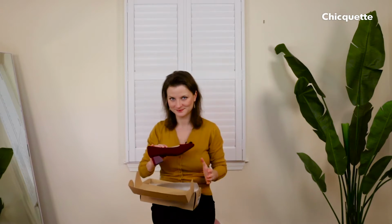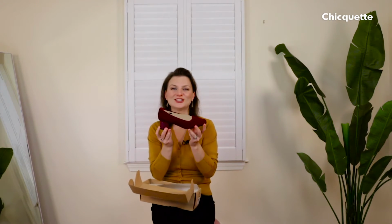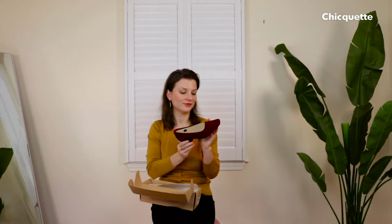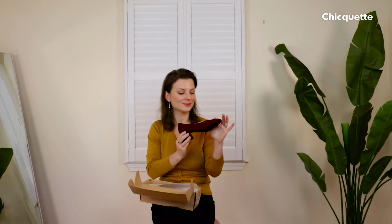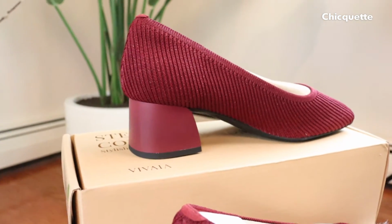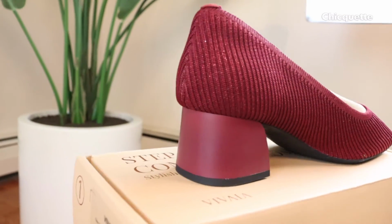Oh, these are so beautiful. Just look at this. This is just so exquisite. So first of all, there's a little bit of sparkle that is so subtle and just brings a little bit of shine to it. I love it.